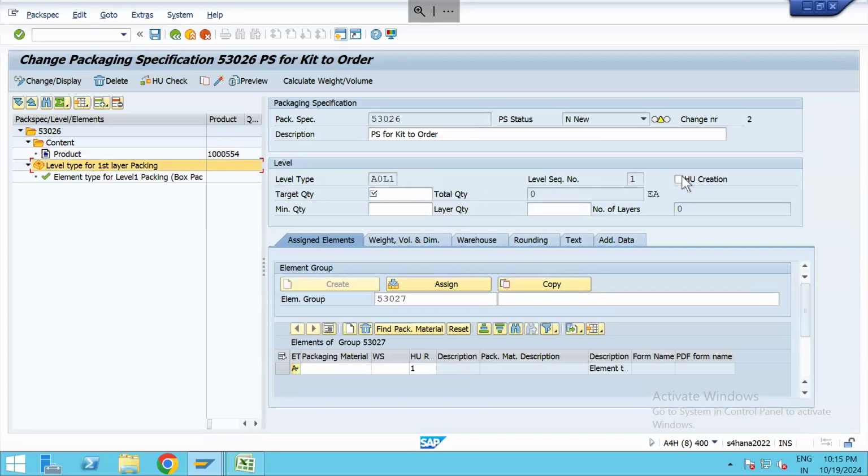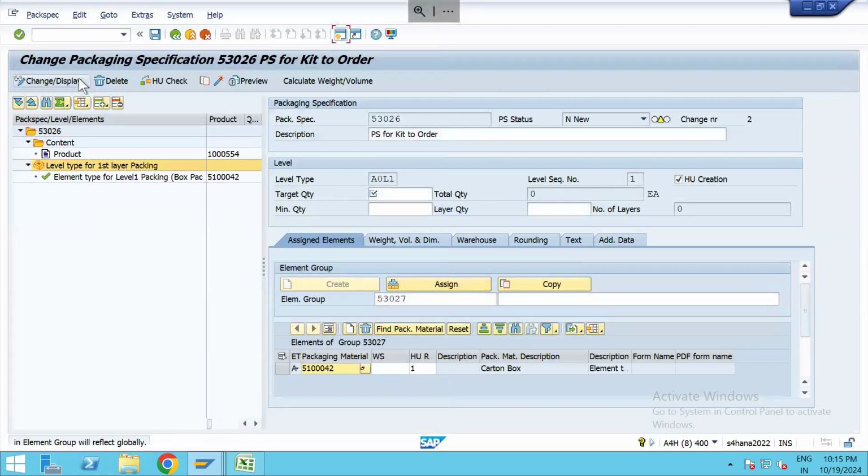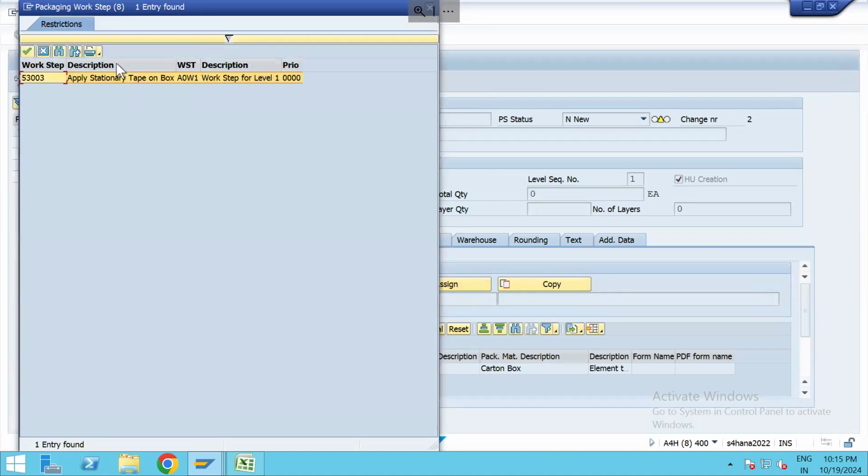It should form a handling unit. It should create a handling unit. Okay. Packaging material, carton box. And I'll tell it to apply stationery tape. U0, W1, work step.